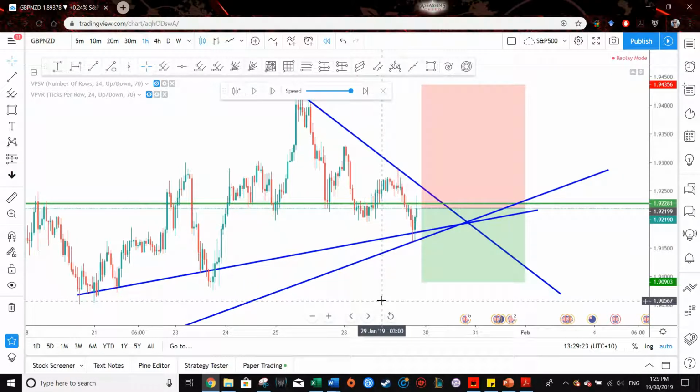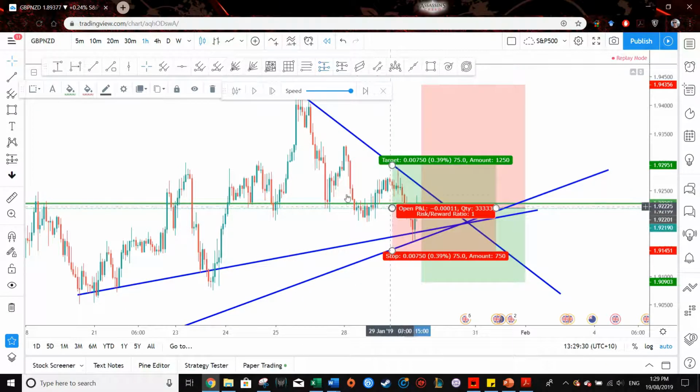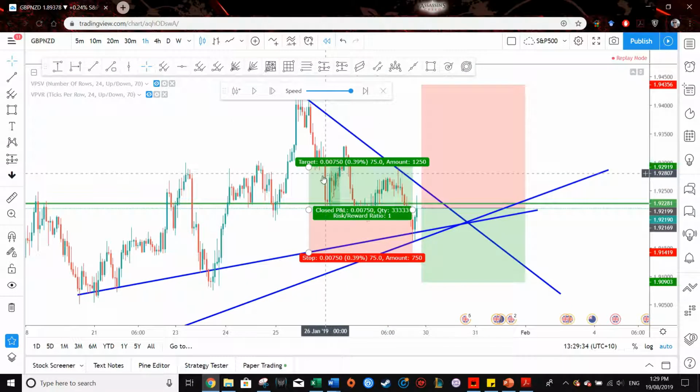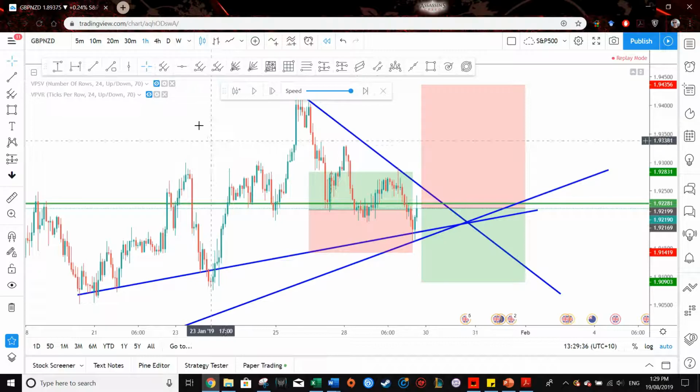What's your risk? No, you're not allowed to wait. You've got to buy it then. One candle is not going to hurt. The whole point of not waiting in these trades is so you can adapt.